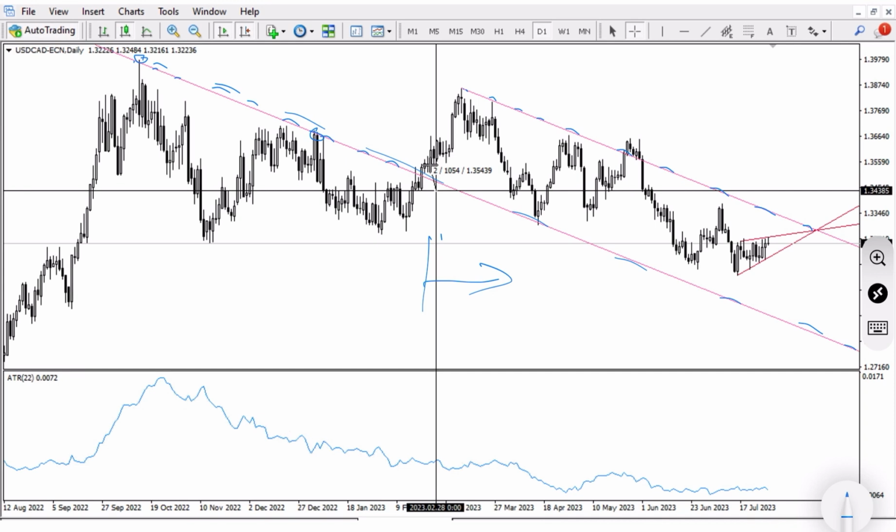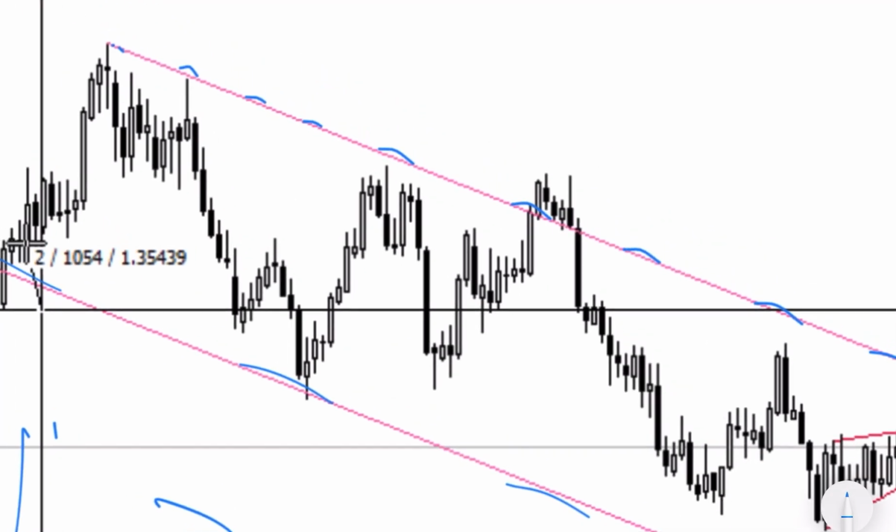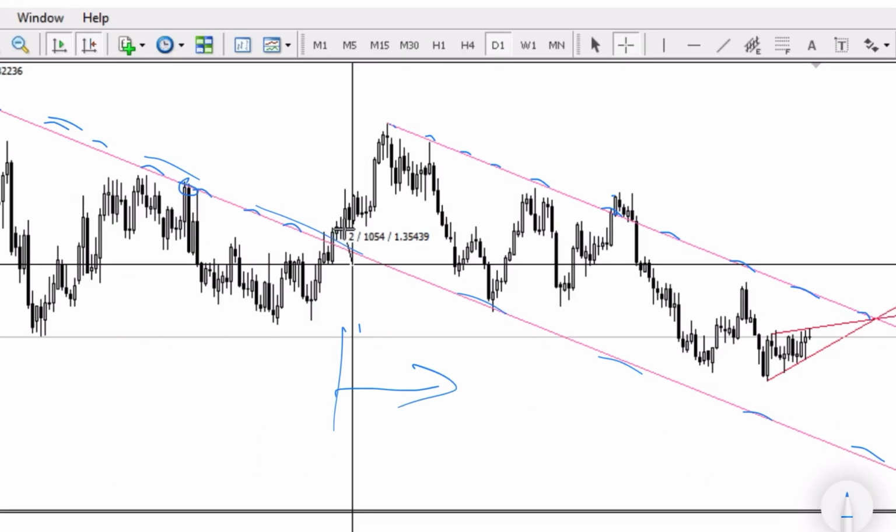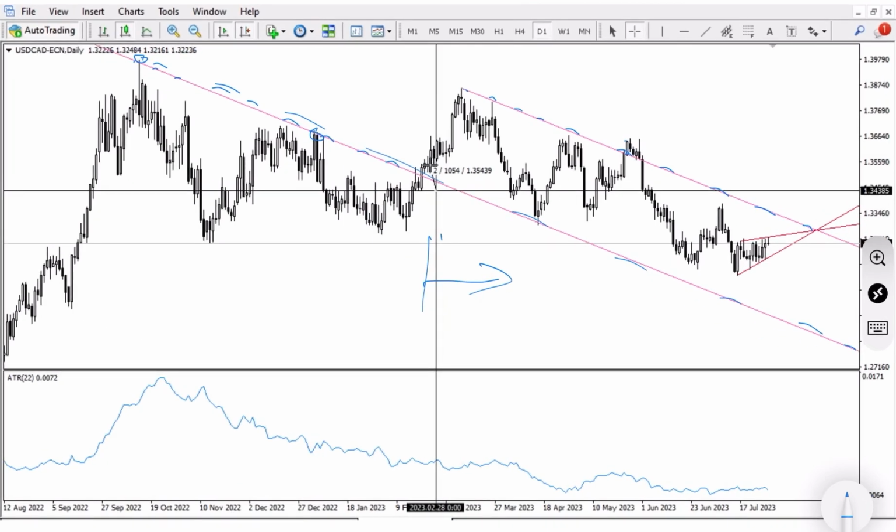All right, so we now have a channel, we have the range, and we are going to talk about the breakout and fakeout. If you look at this movement, a candle started right from the upper line of the channel and closed above the upper line. So it is a breakout. However, it is not a good breakout, and it has to be avoided. The reason behind this is the size of this candle, which is less than the average size of the candle on this daily time frame.